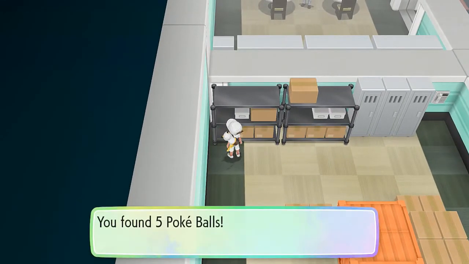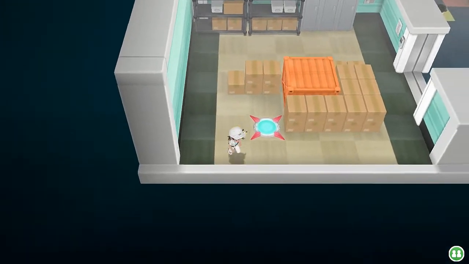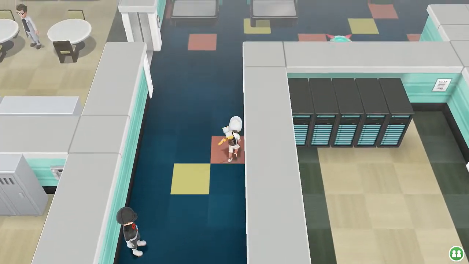And we got five of these little Pokeballs right here. Okay, alrighty, so we're grabbing those. And there is a panel right there which we can actually do. And we're just going to have to move on right here.